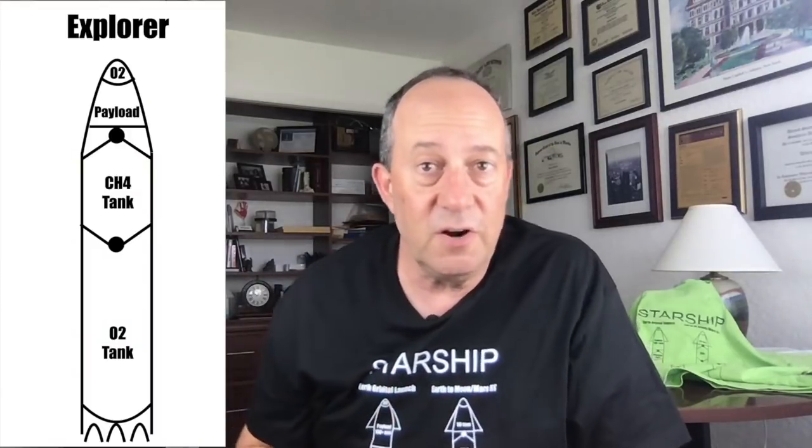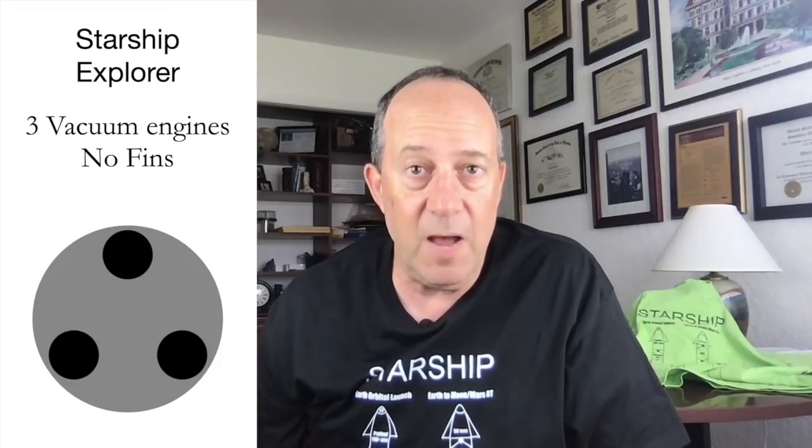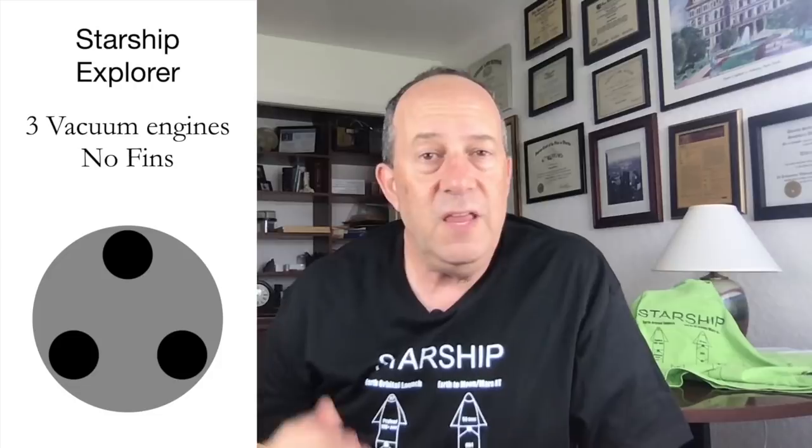So for the first version that I've proposed here, other than the regular Starship vacuum, Starship Explorer has three vacuum-optimized engines. The advantage here is that you reduce weight. You get rid of the extra two Raptor engines, and that saves weight.